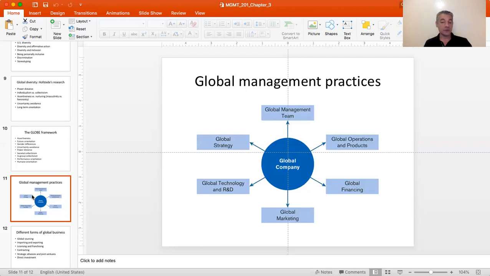Global strategy, obviously, we will talk about that, not in much detail because this is a topic that is discussed a lot more in your strategic management capstone class, the one that you'll be taking in your last semester. But again, there are different considerations that you have here. And if you combine those areas effectively, you're going to build a very successful global company that operates in multiple countries, that sources its products, sources its people from elsewhere, and is globally effective, globally competitive.